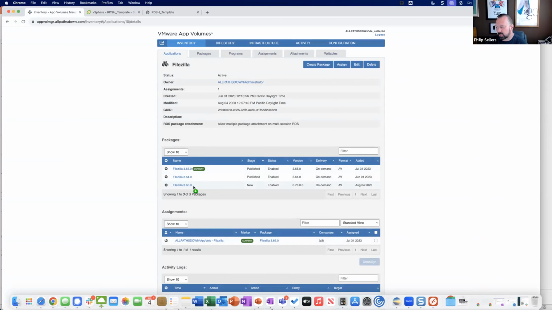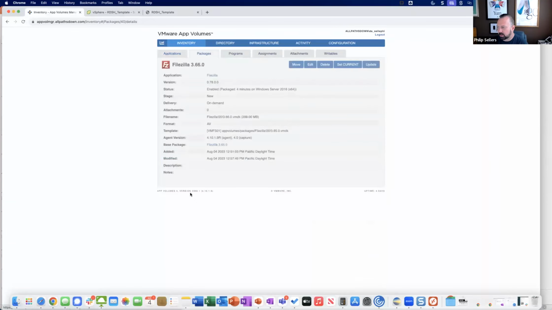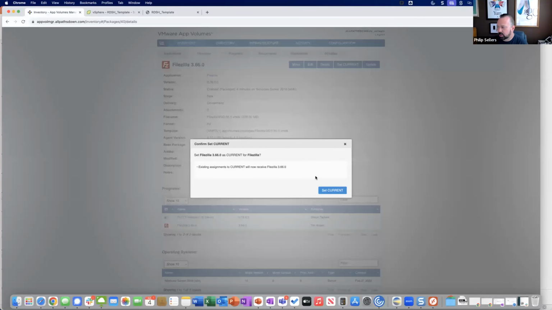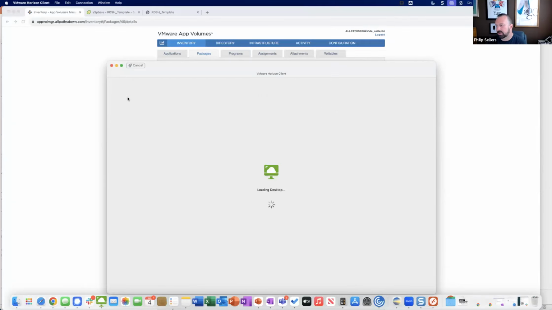But we know that we also added in PuTTY here. So all that I need to do is expand this one, or I could click on to the package. Either way, you get the Set Current button. So I'll click into the package, click Set Current. And now we can move back to our Horizon client, launch, and PuTTY will be a part of our environment.